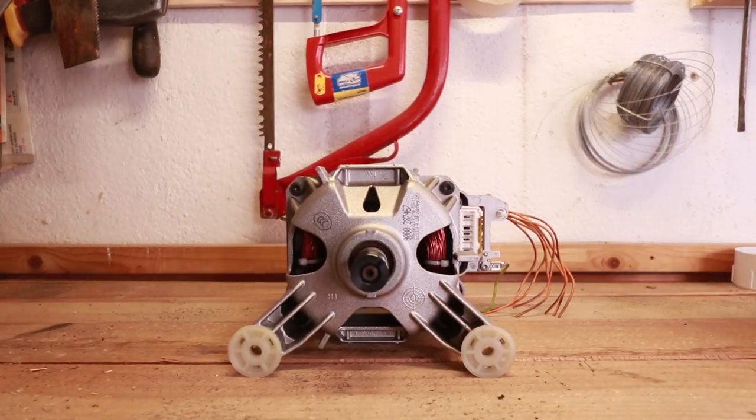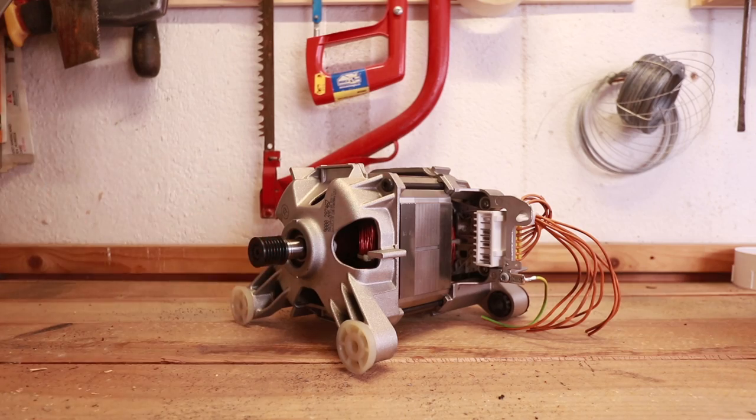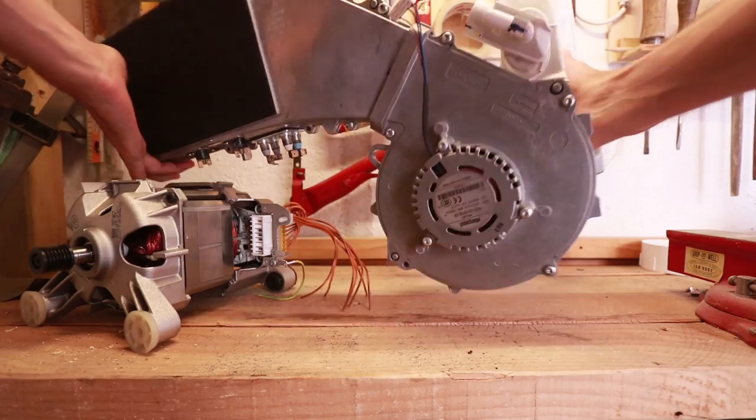I saved this motor from the washing machine before it was replaced with a new one. Repairing the washing machine was too expensive, and with 8 years of service, we decided to get a new one.